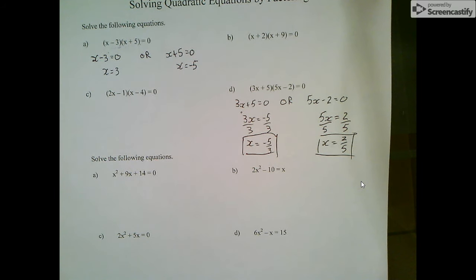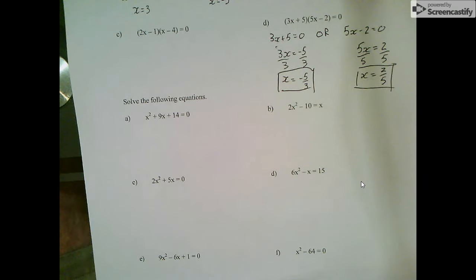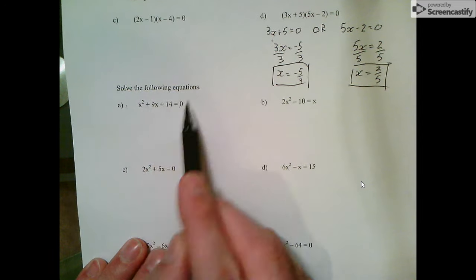So there they are. Now, we may have to do the factoring ourselves first. So in the case where we actually said solve the following equations, we're going to have to move everything to one side of the equal sign so that it is equal to 0. And then common factor out anything that I can, if it's possible, then use the factoring techniques that we've already learned to factor. So we want them in a form like this.